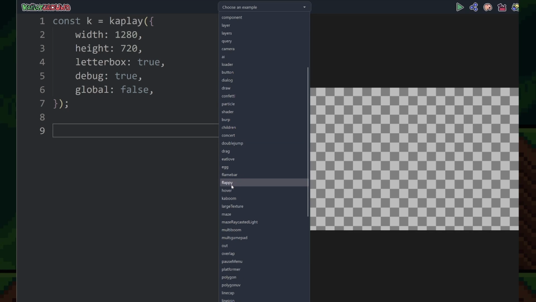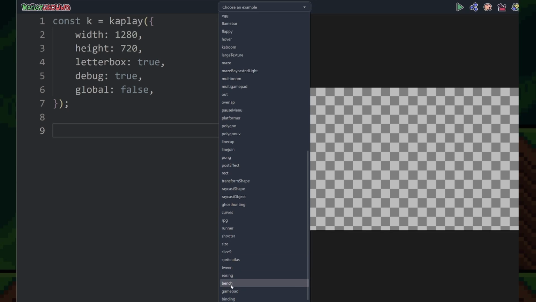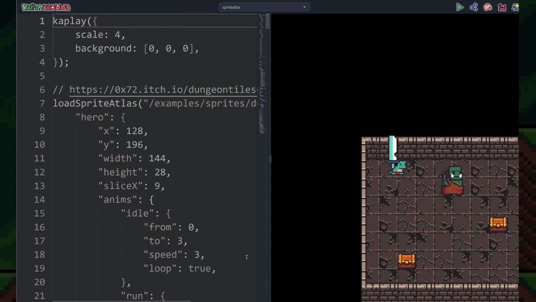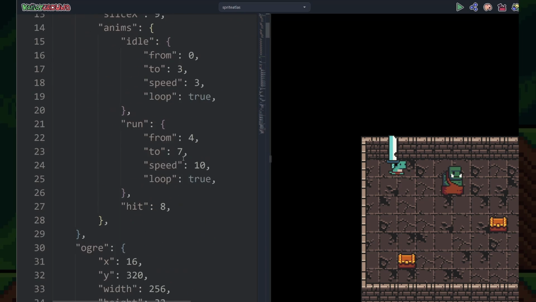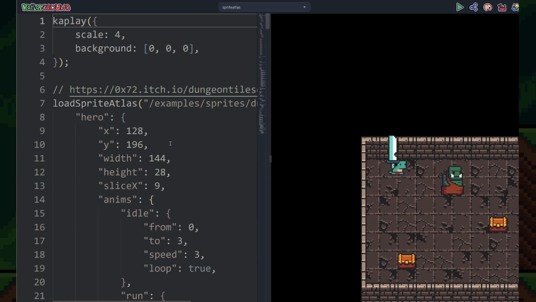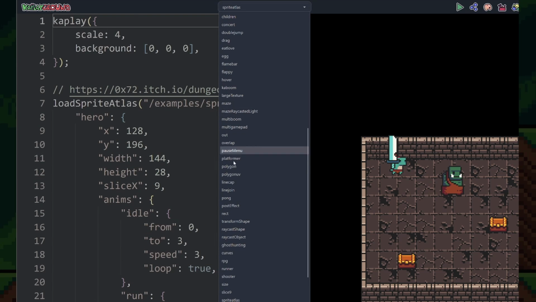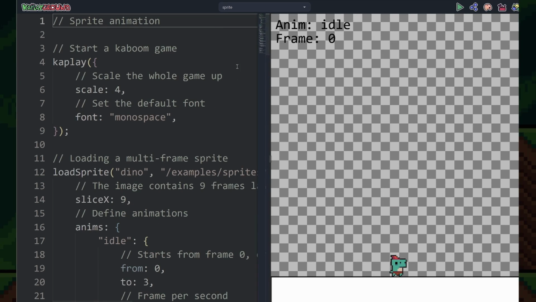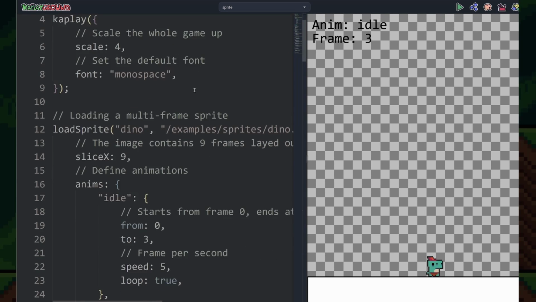Particles, shaders, Sprite, post effect, RPG, bench. Okay, that's not what I want. Here we go.